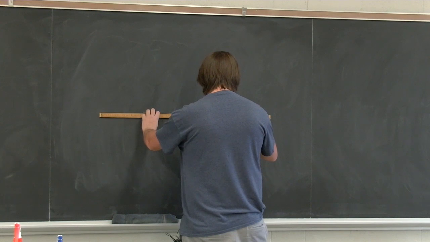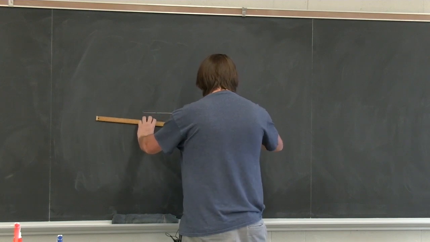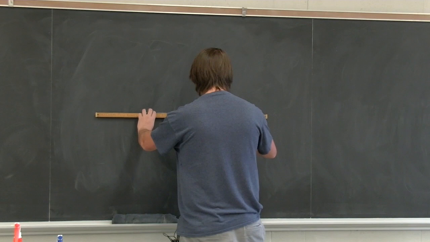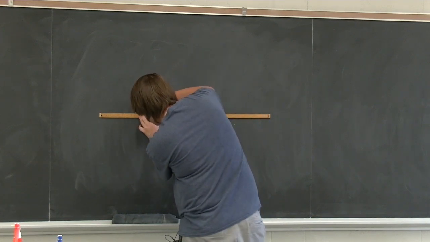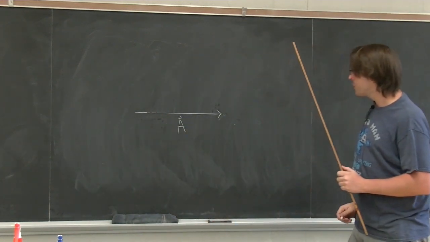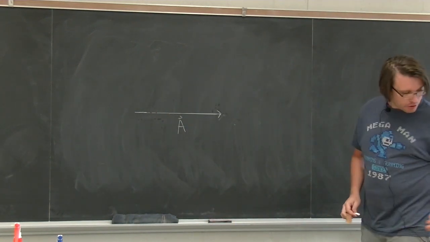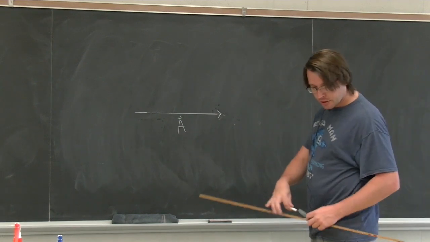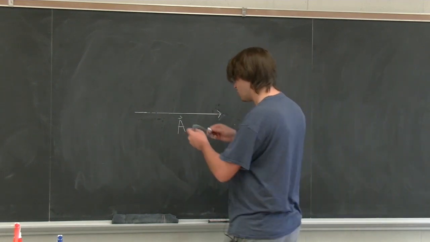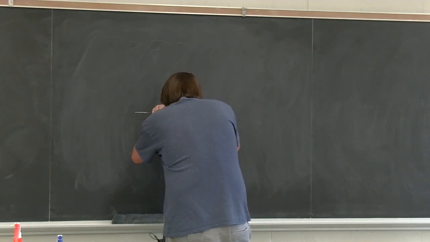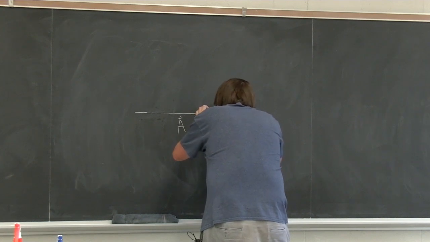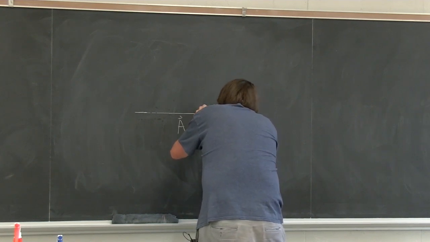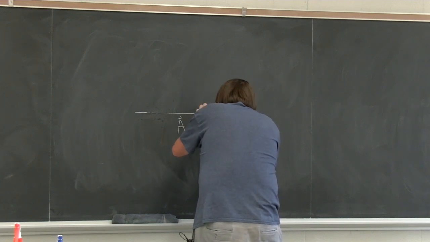I'm going to try to get a precise value for the length here. Let's say 50 centimeters is what I want to get. Okay, so that one's 50 centimeters long. The next one I'm going to do at an angle of 30 degrees to A, and I'll make it 35 centimeters long, let's say.